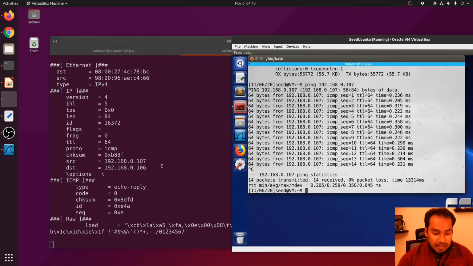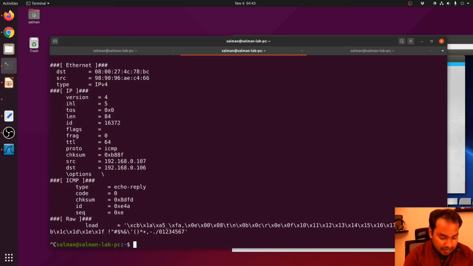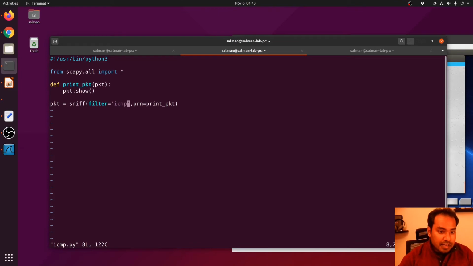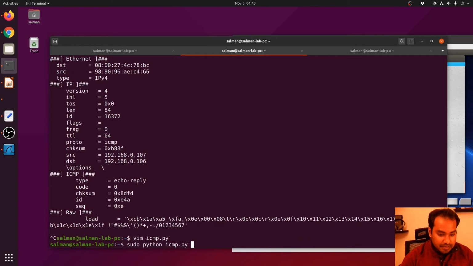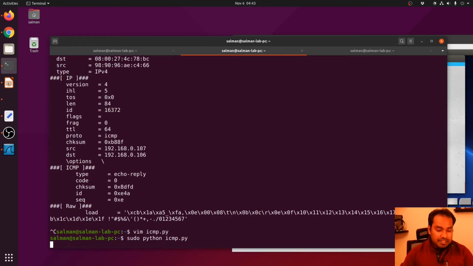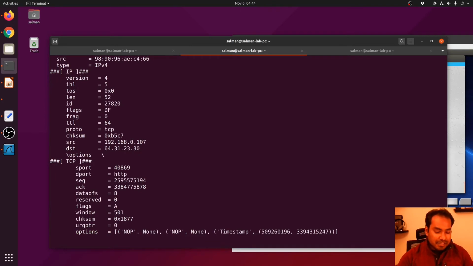Now if we stop this program and open icmp.py, and we would like to capture a different kind of packet, let's say TCP, we can just write TCP here and rerun the program. This machine is always communicating something using TCP, so you see some TCP packets here.